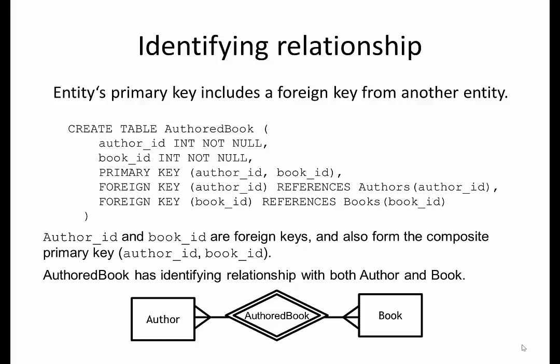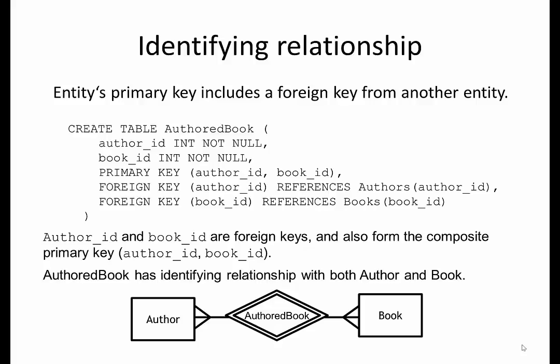So what is an identifying relationship? An entity whose primary key includes a foreign key from another entity. So that definition is almost the same as the other one as far as I'm concerned. And I think they are the same as far as I can tell, but it's the way that they're drawn. Remember I said you can draw the same model with a different entity relationship diagram. So in this case, the authored book is not being regarded as an entity, but as a relationship. When you turn it into a database design, it's going to explode into the same thing at the end of the day, but it's just compressed in a slightly different way here.